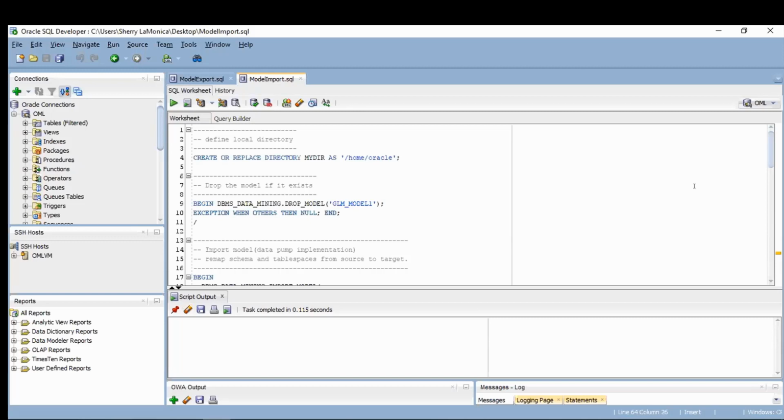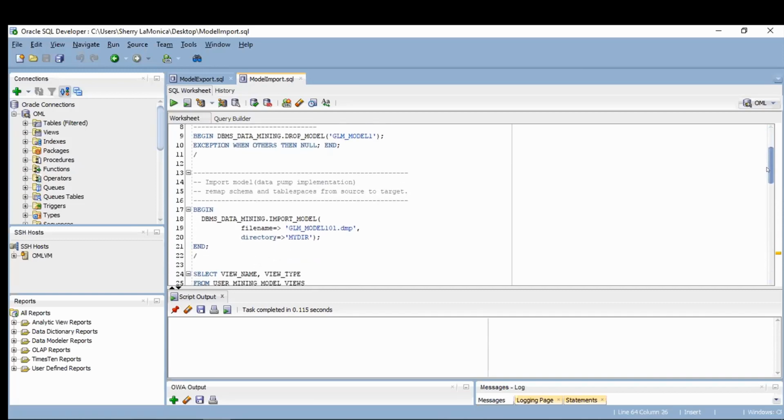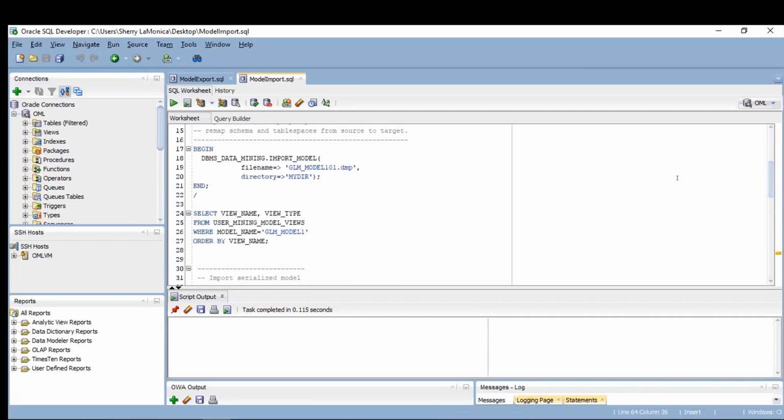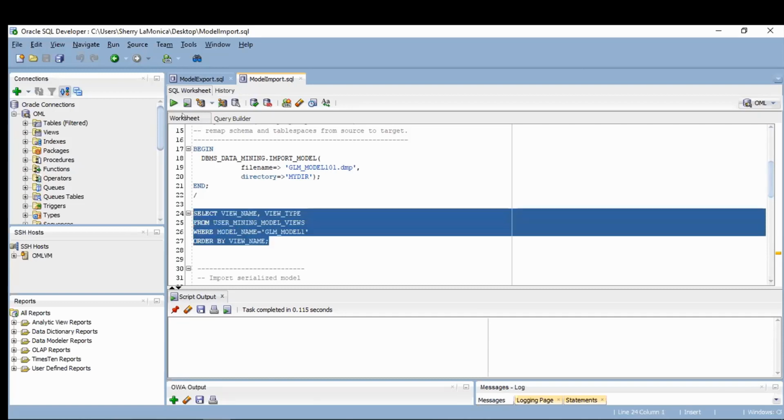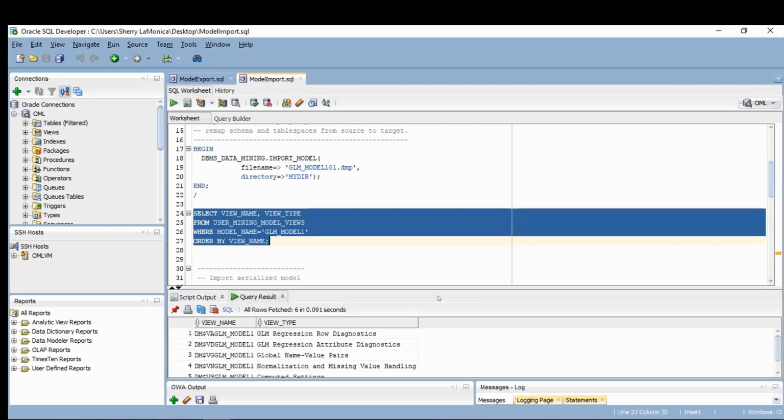Then to import these models back into Oracle database, of course, I drop the model if it already exists, and then I can use import model and specify the dump file name and the directory where this dump file resides. And then I can just view all of the model views.